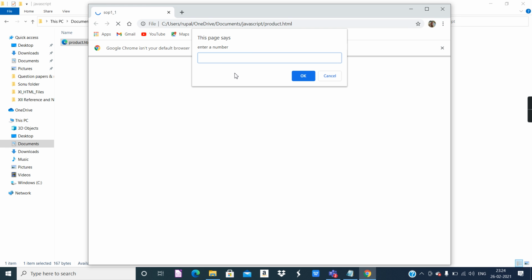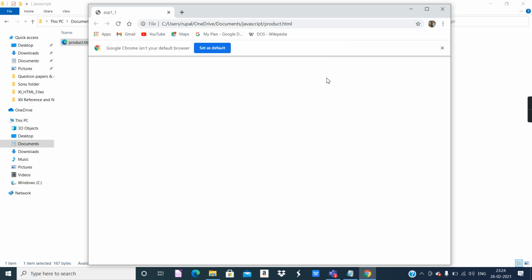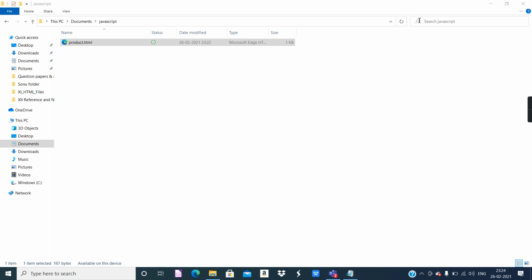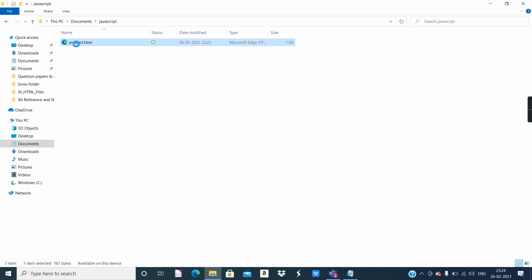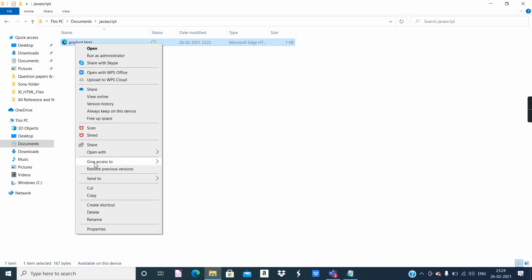That is the use of the inbuilt function prompt in JavaScript. It provides a prompt dialog box so that the user can enter a value. It can be a number value, text value, string value, any type of value. So you can use OK or cancel. I'll click cancel, because I know nothing is going to happen. The coding is not complete. That's why. Now I'm going to demonstrate this with Internet Explorer.